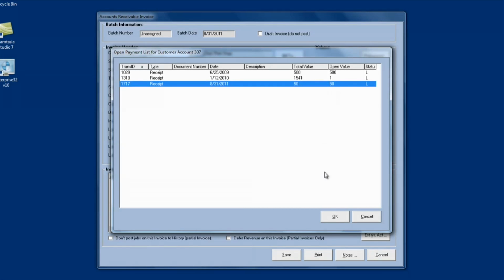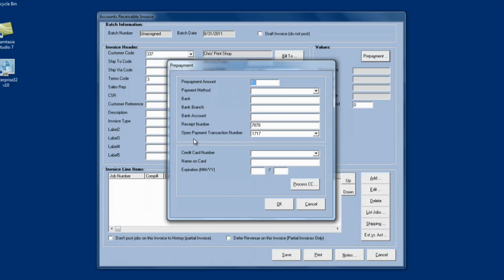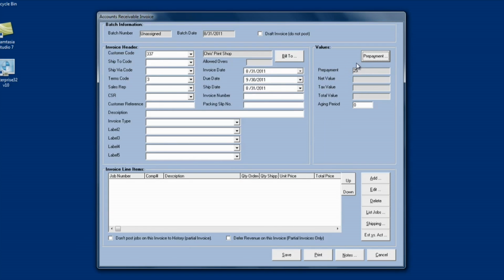Do I need to use the full amount of the receipt? What if I only want to use part of it as a prepayment? Nope, that'll be fine. Either way is actually fine. So with this receipt highlighted, I can hit OK. Notice how it brings me to a prepayment screen. I can of course fill out the payment method, bank information if you want to fill that out, receipt number. You do have the ability to change the prepayment amount. It's going to come in by default as the full value, but if you wanted to pull maybe half, you can certainly overwrite the amount and change that. And then once you hit OK, it will assign the prepayment to this invoice transaction.